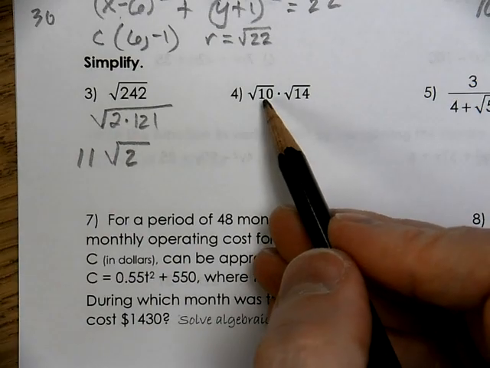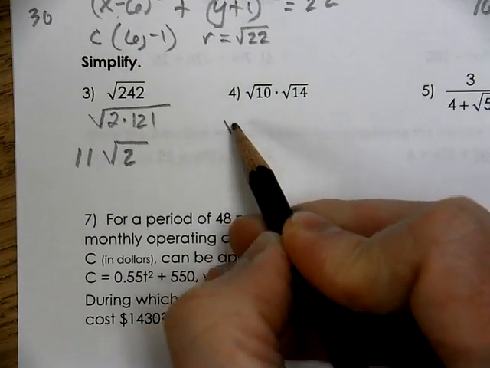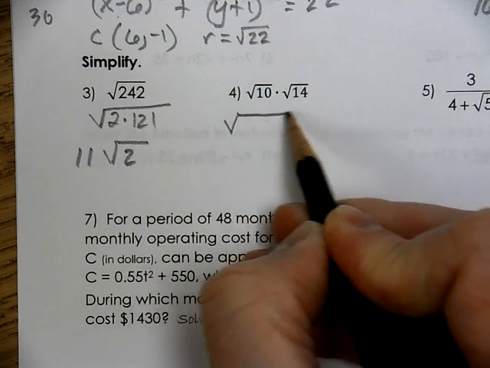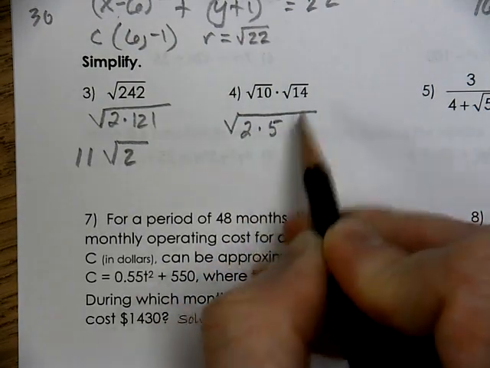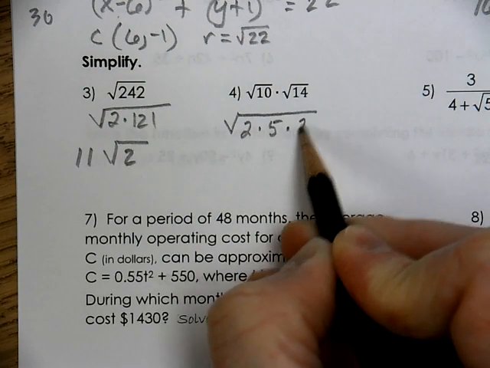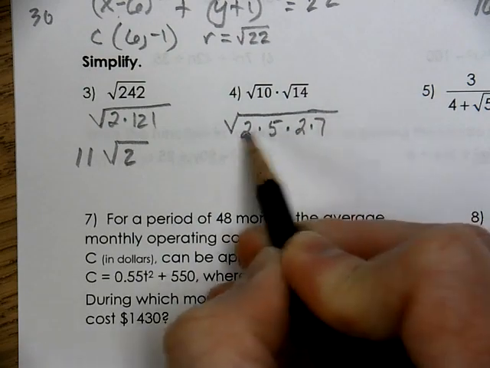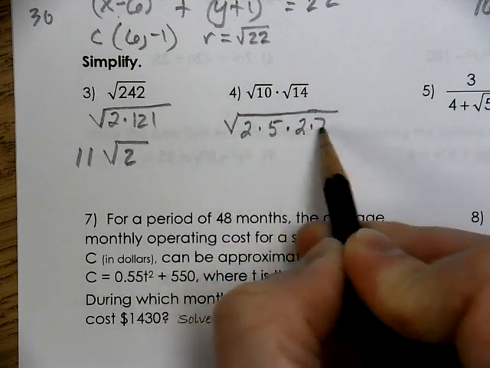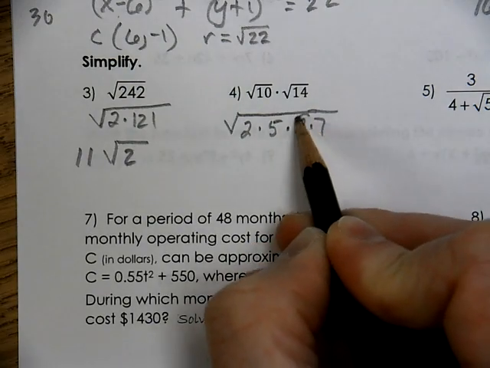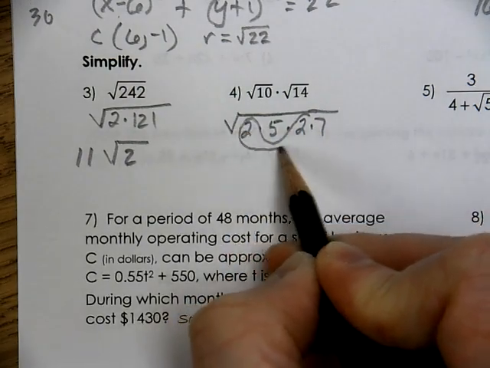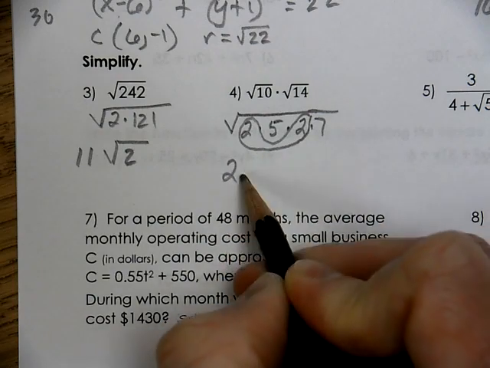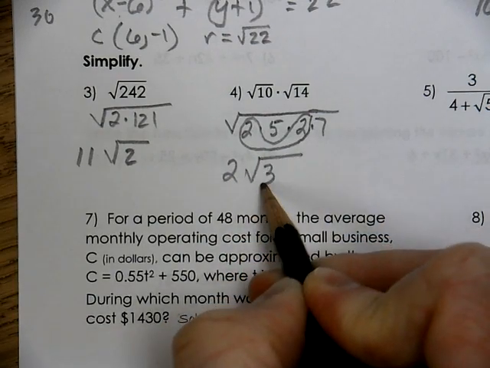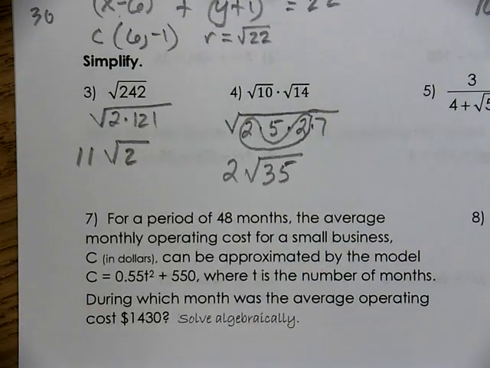Here we've got the 10 and the 14. We could multiply those together and get 140, but there's really no need to make the numbers bigger. I just need to break down what I have. So I look for my factors of 10, I look for my factors of 14, I have a pair of the same numbers. So that's going to bring my 2 out, and I leave my 35 inside the radical.